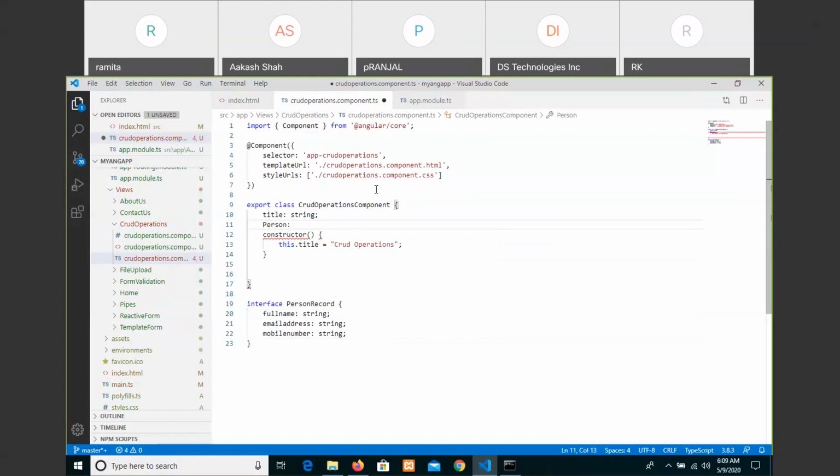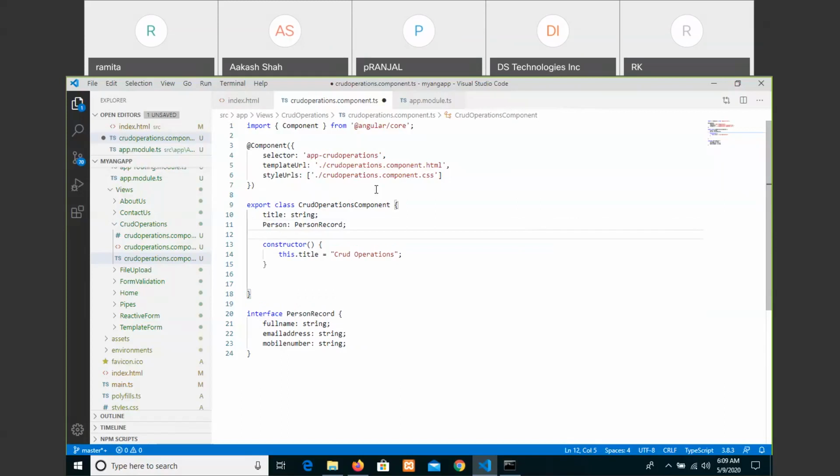And this we just want to declare as person, which has its data type as person record. It is just up to only one particular record. But if we want to make it a group of records, then how?